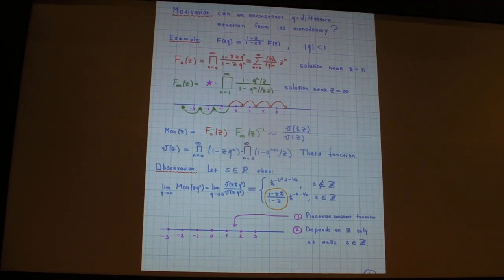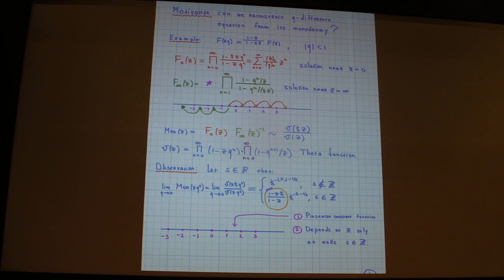And so if you consider the limit in between walls, so s is not integral, then it's interesting that the answer does not really depend on this parameter z at all. So you just get some power of h bar here, but once you get to the wall, you actually see some power of h bar, but you also get some function which depends on this parameter z.